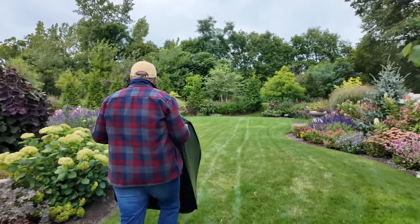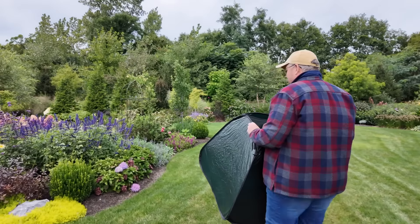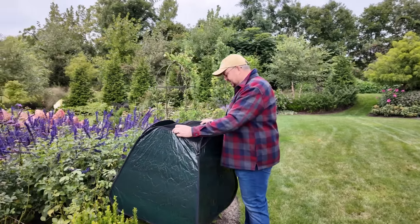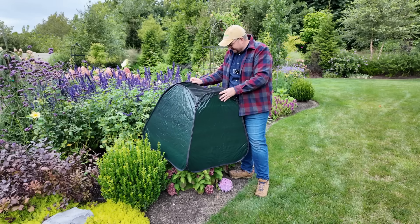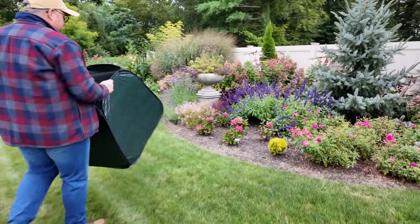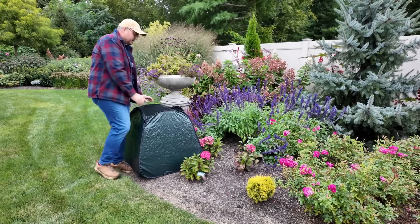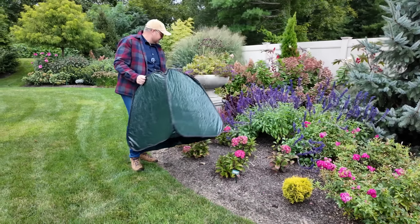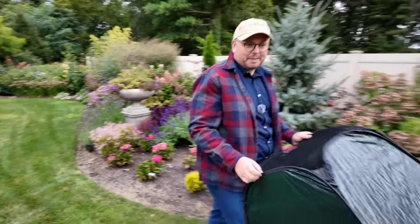Out in the garden, maybe we don't need the extra large one for this size — actually, I think we do. If you come up here, it's going to be the perfect size for a Let's Dance sky view. I can't believe how many blooms we have coming on this. Once all the leaves fall and the flowers are cut off this fall, they'll just pop right on here. It's going to be perfect. And then the smaller ones are for these Let's Dance lovables. You could almost put three of those lovables under an extra large one. These are awesome — I have fallen in love with the big-leaf hydrangeas and I really want them to do well in our garden.